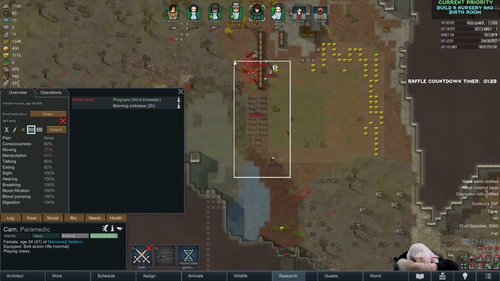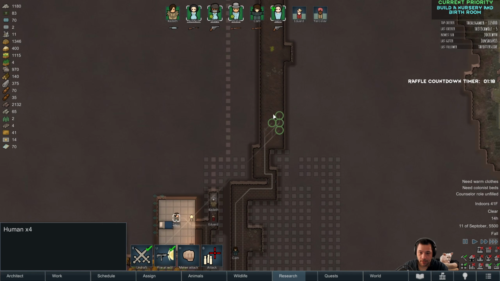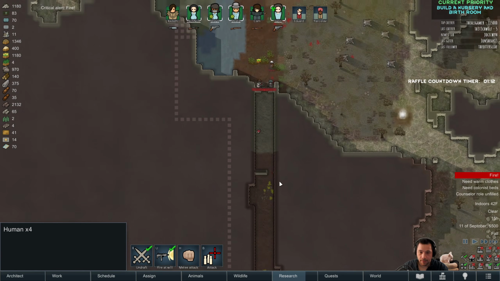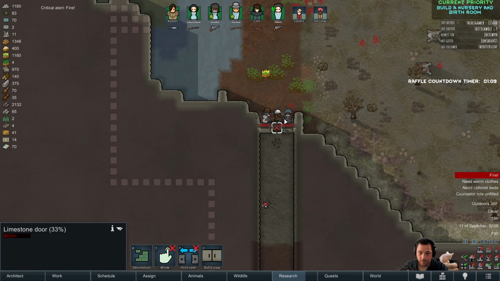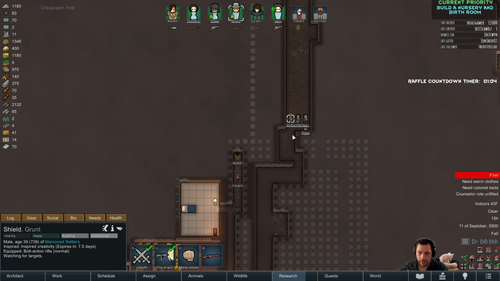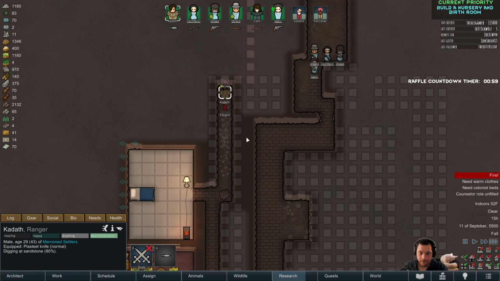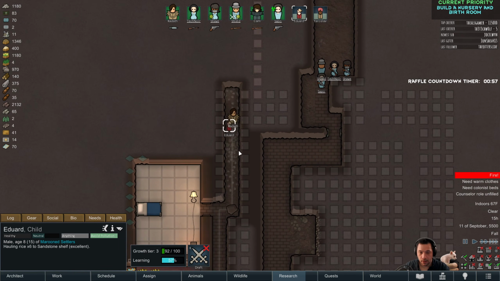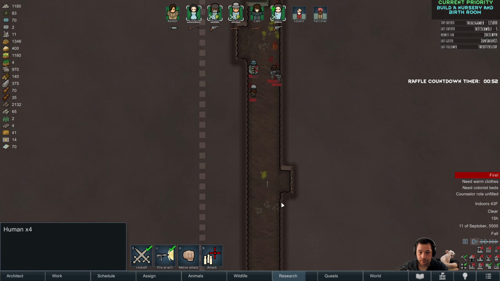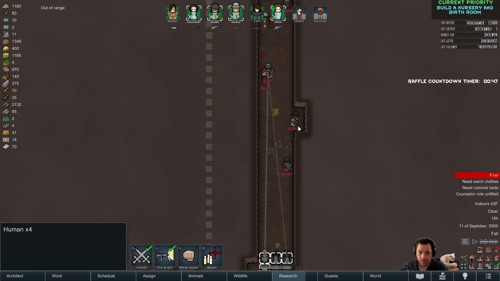Alright, so the Raiders have won. And Sapo, I'm going to get you up. They're going to be coming in, so I'm going to let them bash their way in, and then try to shoot them at roughly maximum range. Edward is following Kadath around, learning some mining tricks of the trade. Let's make sure the Tox guy gets... Oh, he's going to throw that at us.